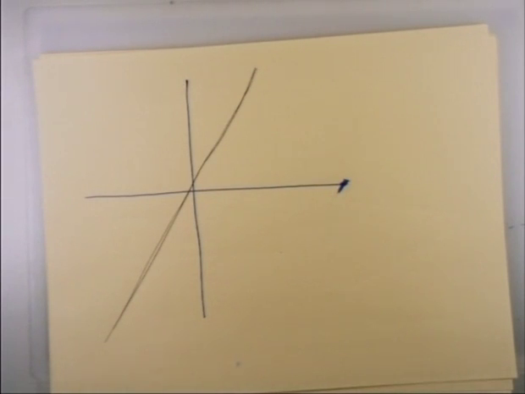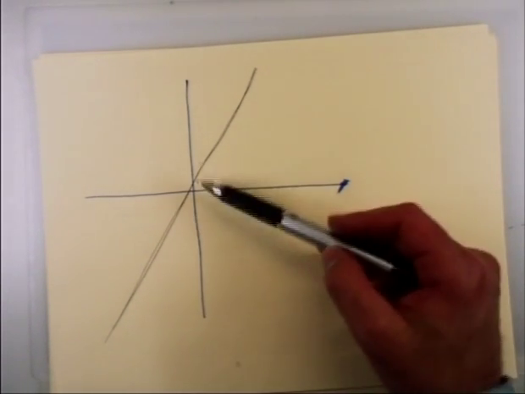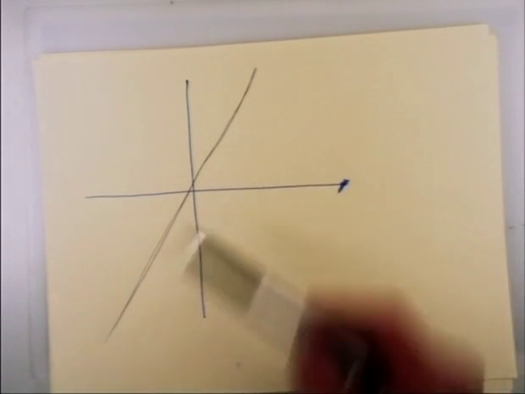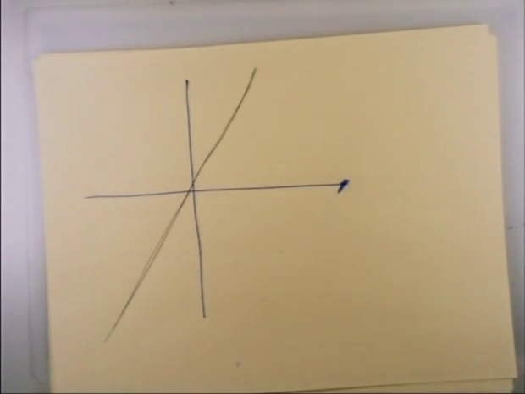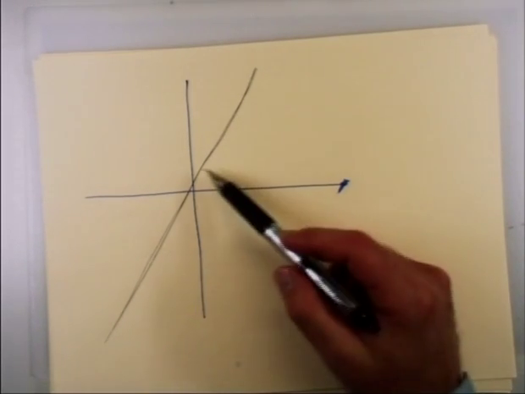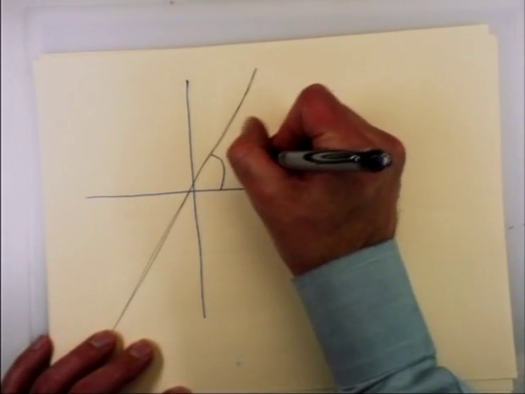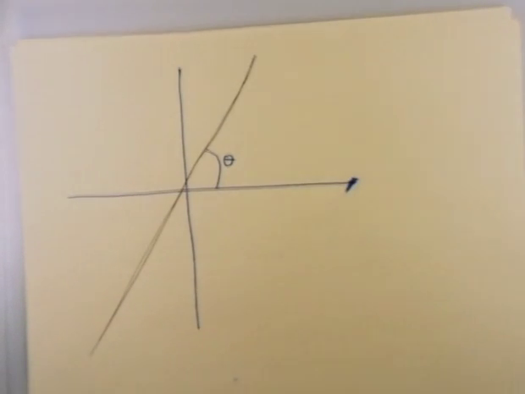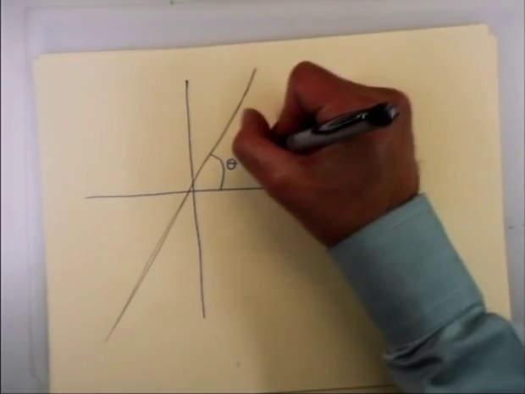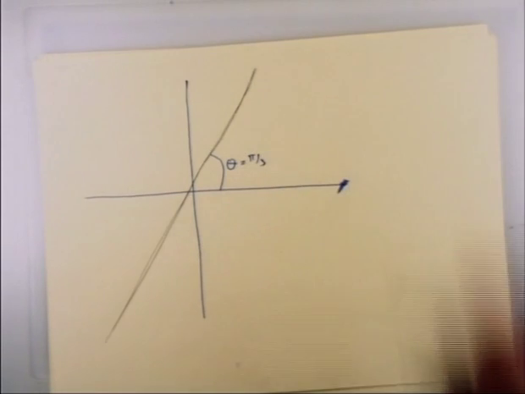I want to graph this straight line. What do I do? Well, I have lots of different distances here. Remember, our polar coordinates specify a distance and an angle for every one of the points. And certainly the distance to the origin seems to be different for all these points. But the angle's the same. Each of them, I start here and sweep up the same distance. The angle is something fixed. Let's say it's equal to pi over 3.